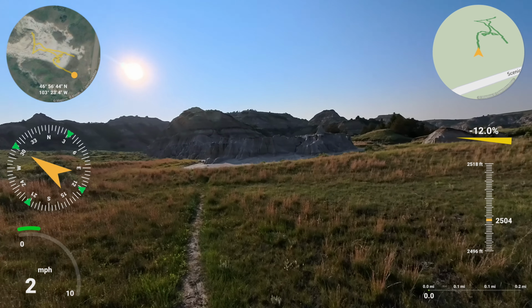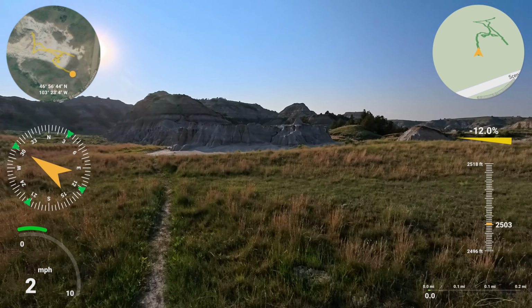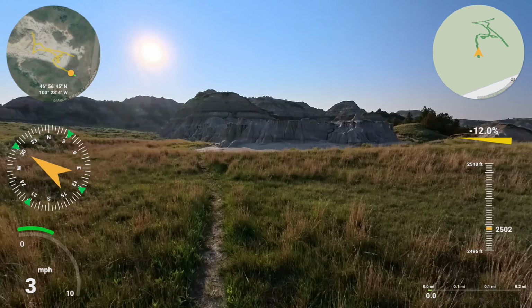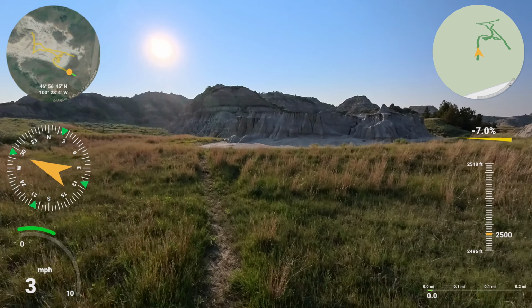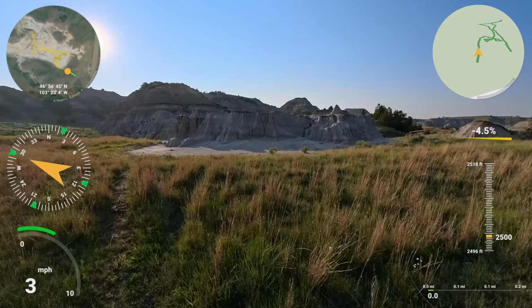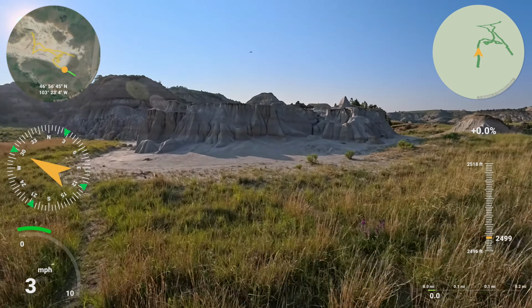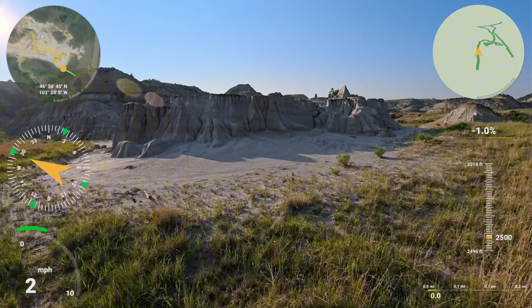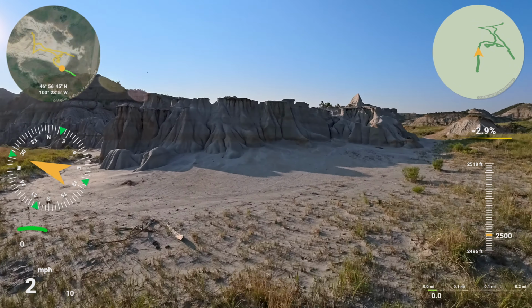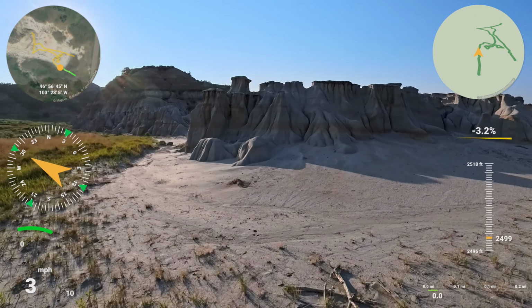Imagine standing on this vast, seemingly endless prairie, green and rolling, and then boom, the earth just drops away into a landscape so completely different. It's a place Theodore Roosevelt himself called fantastically broken in form and so bizarre in color. We're talking, of course, about the Badlands of western North Dakota, specifically inside Theodore Roosevelt National Park.